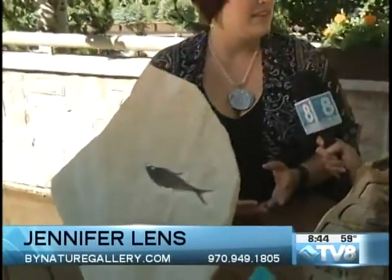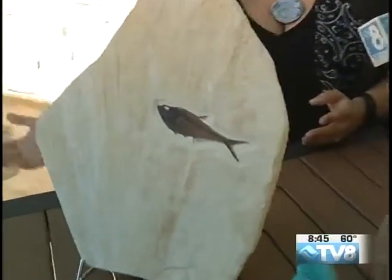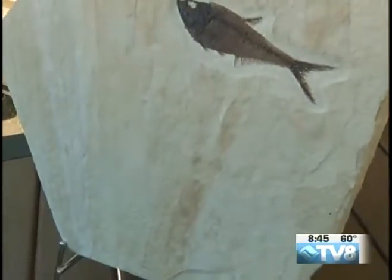They quarry it layer upon layer. The cool thing is they go out and use a bandsaw to cut a square, use some shims, and just lift a layer of the rock. The fossils create the natural weaknesses in the layers of the rock, so the rock separates right at those weaknesses — right there where the fish is. This was clearly close to the edge of the lake because you've got the palm frond that would have fallen into the lake, and then the fish was just in a similar layer. He's a little guy, but he was running from something big — back 55 million years ago they grew them big!